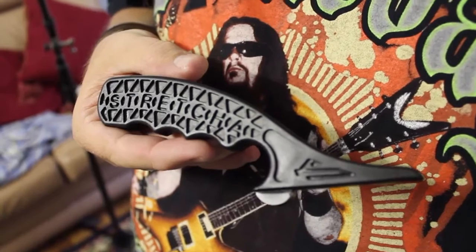G'day, Wombat here, and in today's quick review, we're going to have a look at the string stretcher.